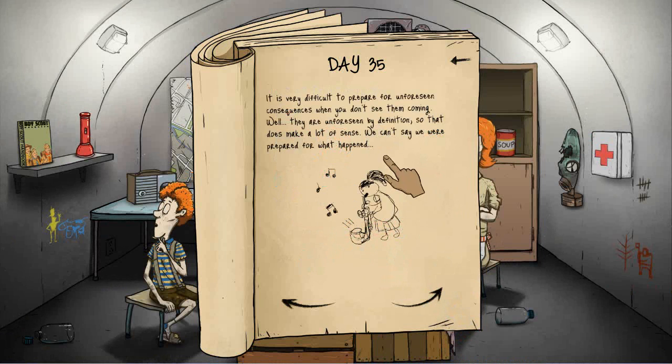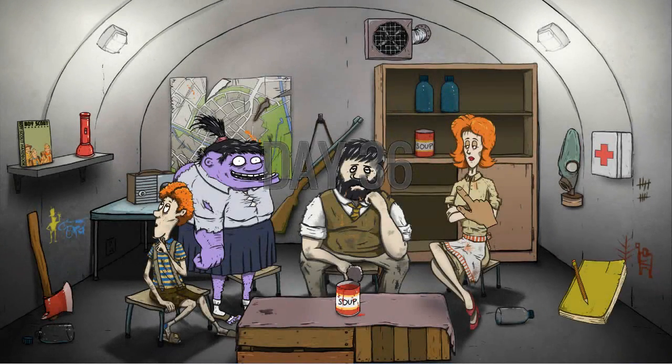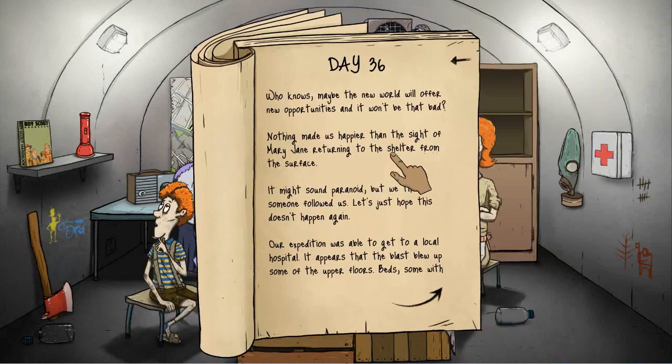It's very difficult to prepare for unforeseen consequences when you don't see them coming. Well, they are unforeseen by definition, so that does make a lot of sense. We can't say we were prepared for what happened. What happened? I'm guessing something bad. More water? Who knows? Maybe the new world will offer new opportunities and it won't be that bad. And Mary Jane returned. It might sound paranoid, but we think someone followed us. Let's just hope this doesn't happen again.